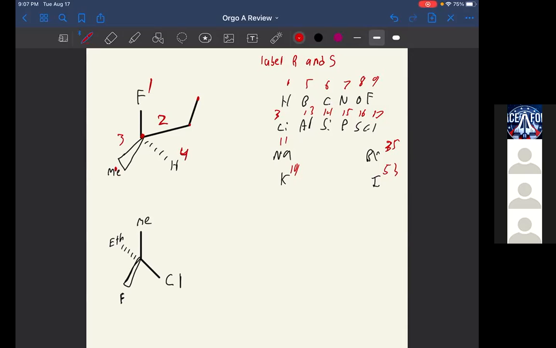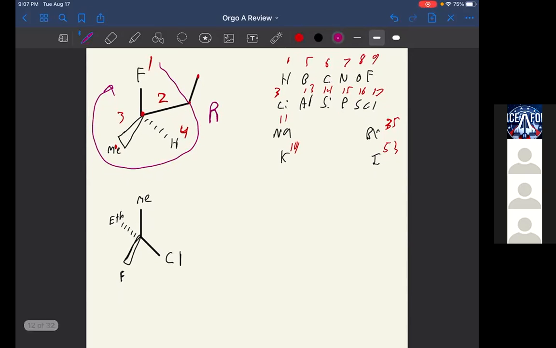And then also what you need to know is that the lowest priority atom always has to be on a dash. So we don't have to do anything since this one's the lowest priority is already on a dash. And then you just draw a circle. And since that's clockwise, that's R. Does that make sense? Yeah. I was gonna ask, didn't Paul say that it had to be like on a number too, like hydrogen had to be on some number? Yeah, lowest priority has to be on 4. Okay, cool.